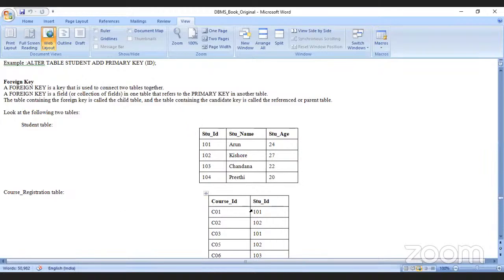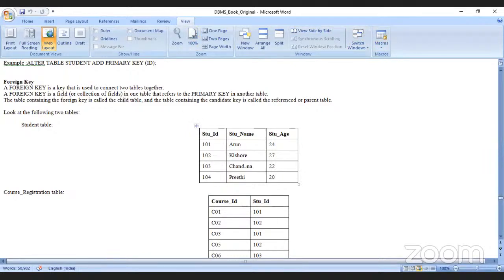This student ID gives the reference of the primary key. Generally, I gave an example before also. Reference means, if your friend has a company, he will give a reference to you, and through that person you enter the company and get a job. Like that, the student ID gives the reference.